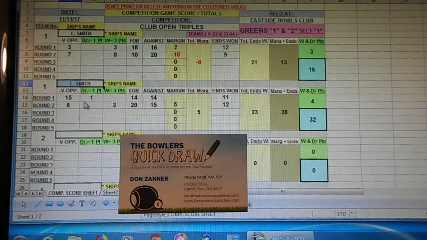The first 2 games will actually be the same skip, and then at the end you add the 2 scores together, and that allows you to have more than 5 rounds.